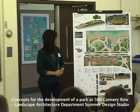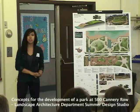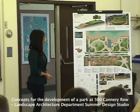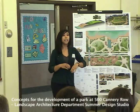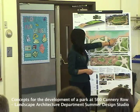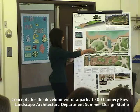And that leads me to the Tevis Murray garden wall, which is over here. There are remnants, but it's the oldest historical structure on Cannery Row right now. And what I wanted to do was to give you a viewing point from here on. So I'm replicating the wall and remodeling it to continue here and here so that you can historically reflect on what Cannery Row has to offer in that area.